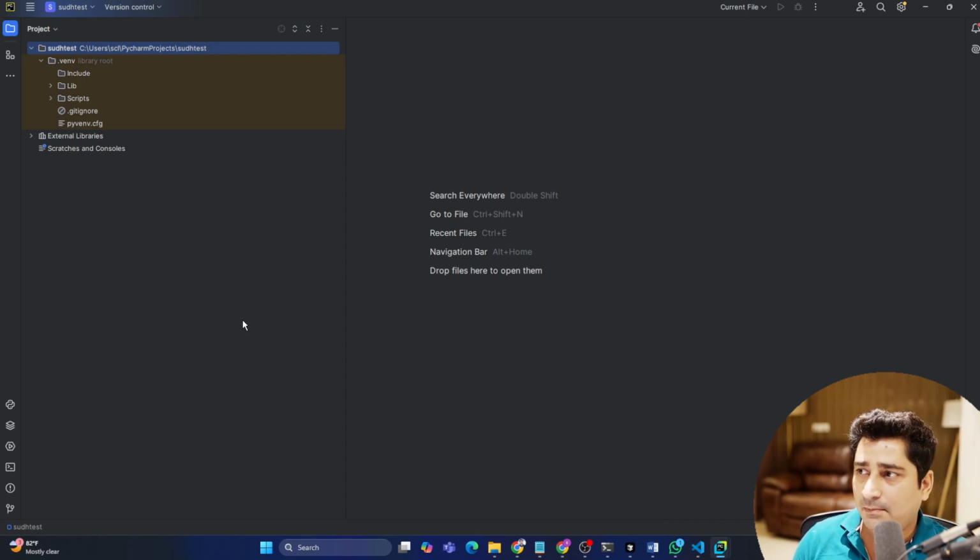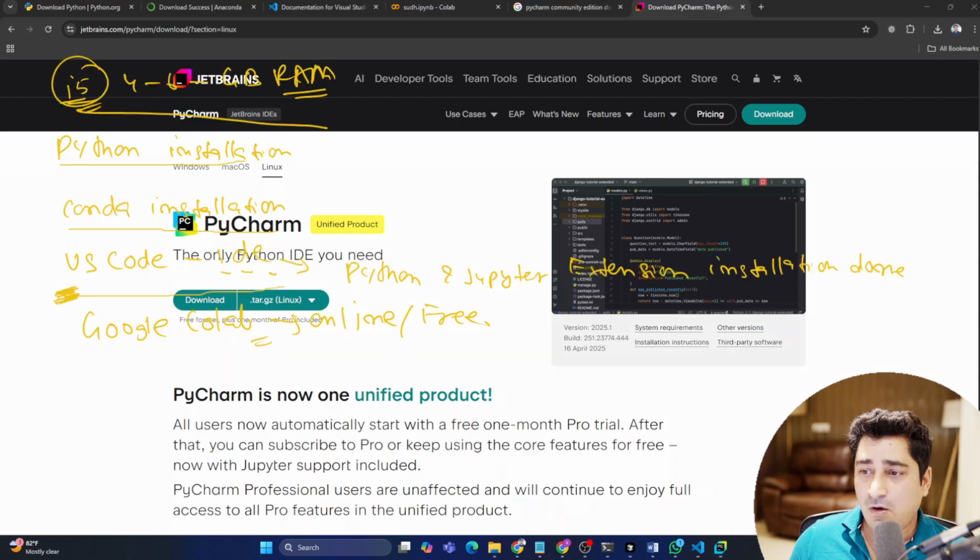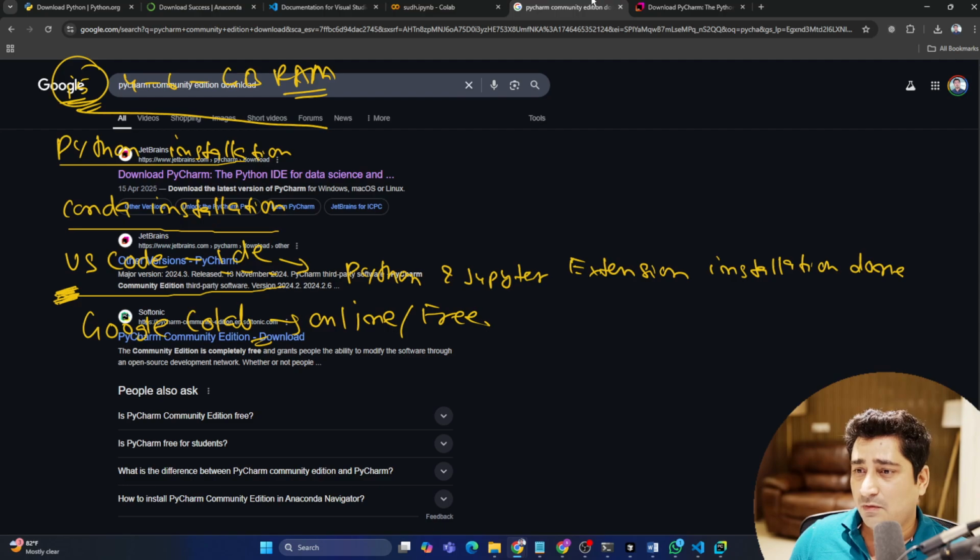So whether you are using PyCharm or VS Code, it is not going to make much of a difference. At the end of the day, code and logic are not going to change. Whatever you have written inside VS Code, you can use in PyCharm, and whatever you write in PyCharm, you can use in VS Code, vice versa. As simple as that. So PyCharm is another IDE that you can install on your local machine. Now what is next? Let's move towards the next one.